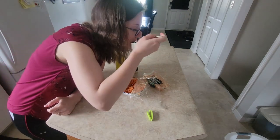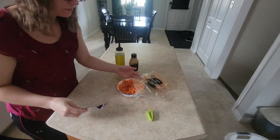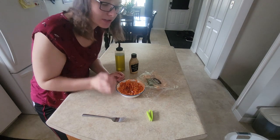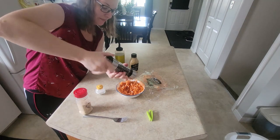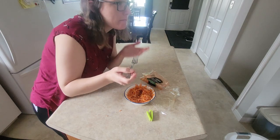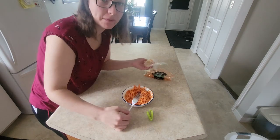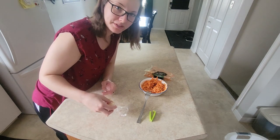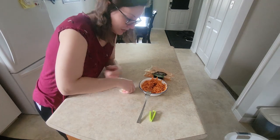See how that tastes. Could use a little bit of spices. I'm just gonna put some garlic and salt in. Tastes a little bit better. Could definitely use some green onions, something like that. Like I said, I don't have it, and I just want to get rid of this carrot. It's been in the fridge for a little while.